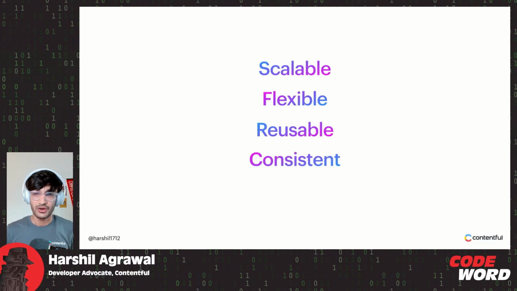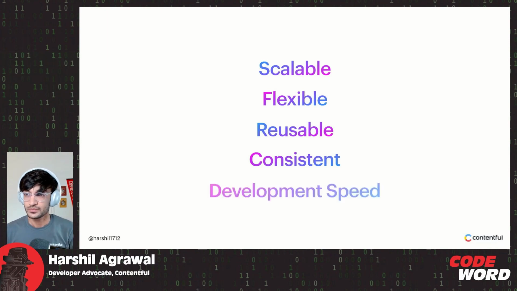Because we are now reusing the content that we have on one platform, we are providing our users with a consistent experience throughout our application. So now our users can see the same information on our product page as on the blogging or the marketing page that we have for the product. And our developers are happy as well, because components can work individually. They can bring the components together to talk to each other, but they are not really dependent on any other component, which makes our developers happy as well.